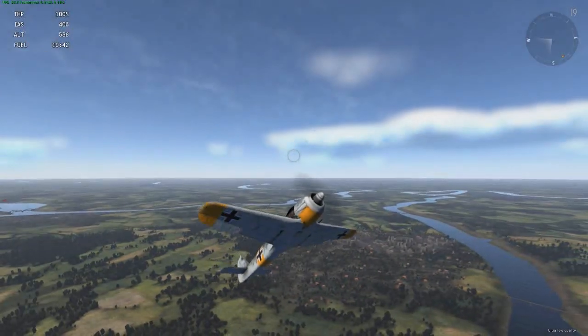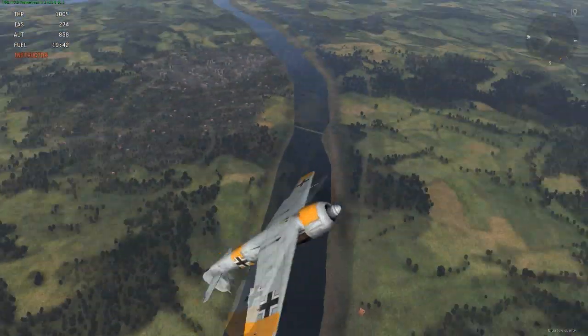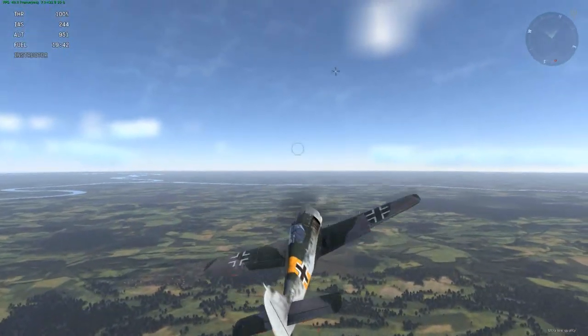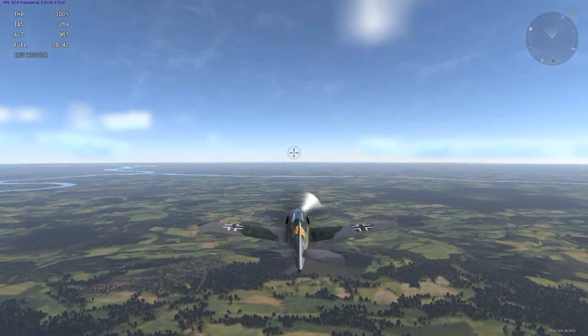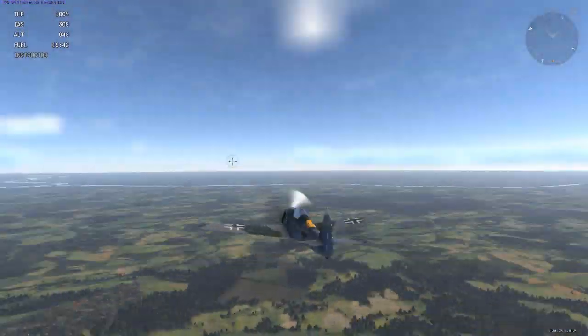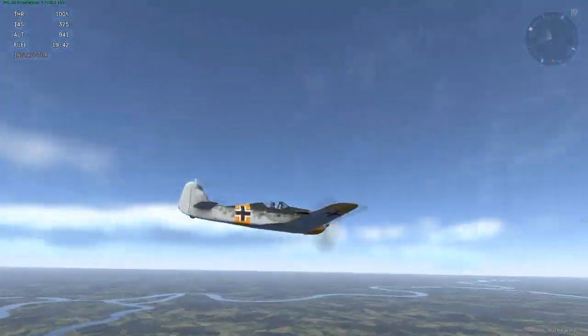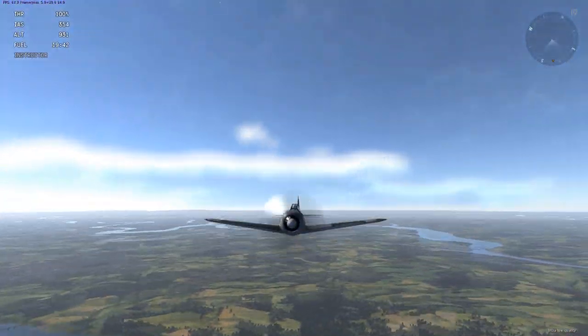So, with keyboard, you actually can maneuver your plane while looking elsewhere. Because there are several ways to liberate your view. The first way is to press C. By default, it's free camera. You press C and your mouse suddenly gets control. Alright? Pretty easy to see.